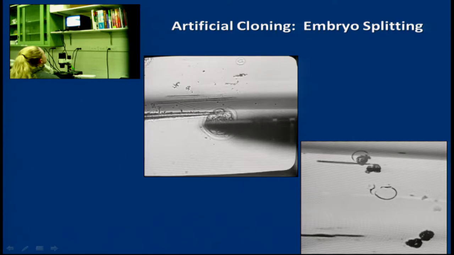Now, the easiest method is simply embryo splitting. This is really relatively easy. Students do it in my experimental embryology class each year. So this is an undergraduate student who is actually using the monitor rather than the eyepieces in the microscope to watch her embryo split. And she is splitting a mouse morula here. And basically what it is, it's a piece of a razor blade on a little holder, and you just press it down and cut it in half. And if we transferred these halves to a surrogate, they have a chance of each forming a new individual.